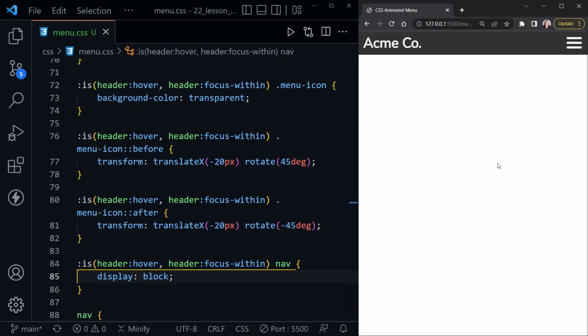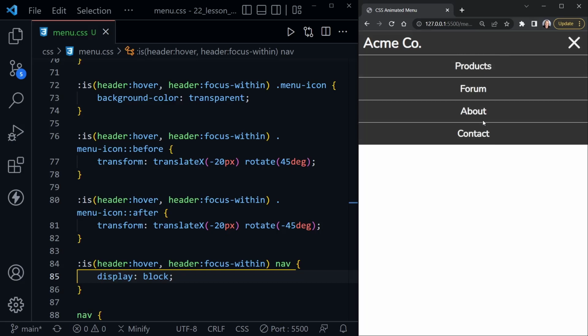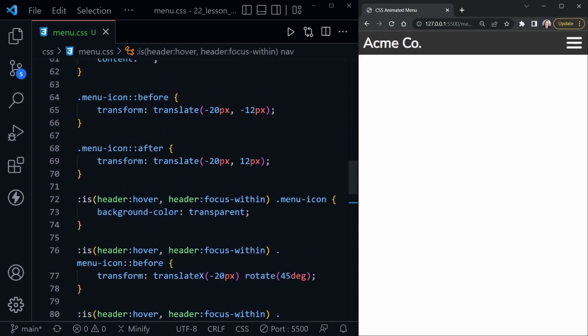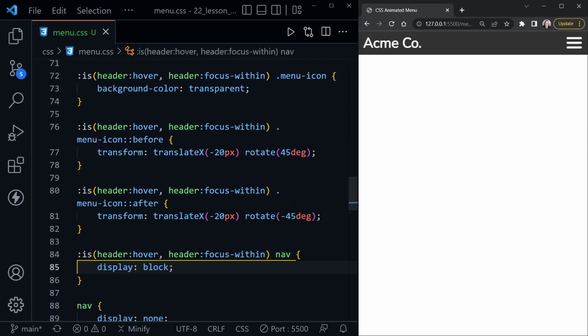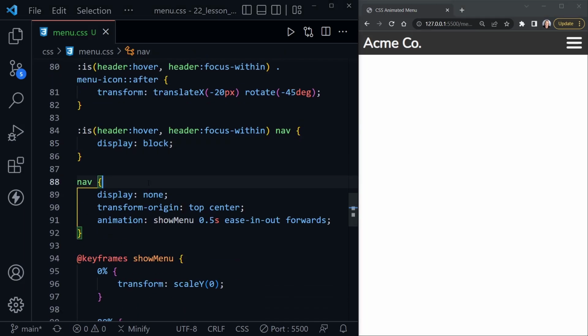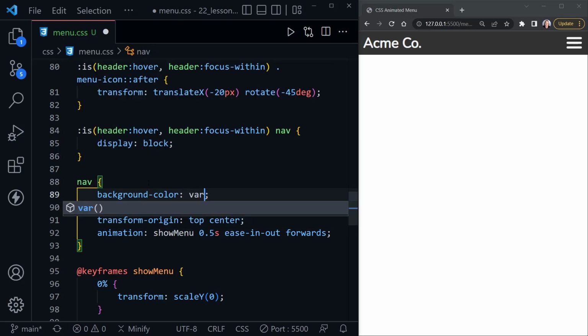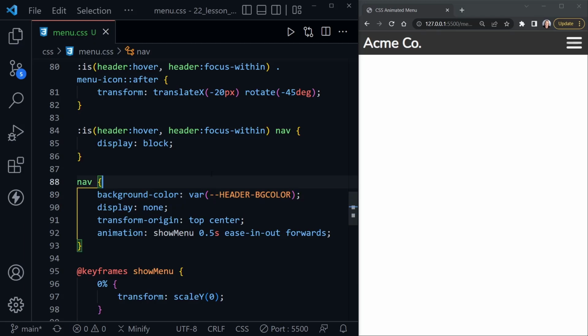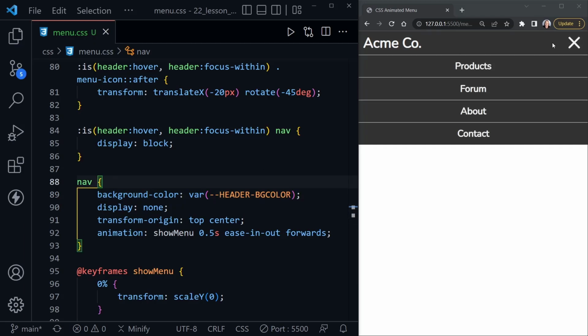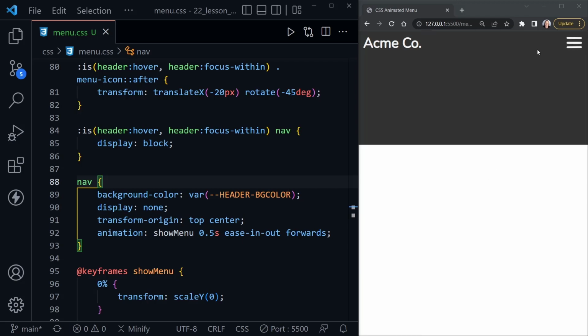There we go. Now, maybe we want to set a background color on the nav itself, because I'm noticing that's bouncing a little bit lower and going into the white there. So let's go back to the nav and find where, oh, that was actually underneath here. So let's set a background color on the nav itself. And here we'll say var and grab that same header background color and save. Now let's check out the bounce with the menu. And yeah, now we see that color stays with this last word instead of dipping into the white there.